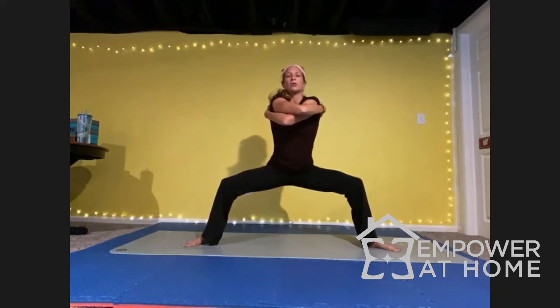Once you're here, maybe you close your eyes, gaze down. Come a little bit deeper. And locate that breath. Inhale, dark and closed. And exhale, bright and open. Inhale, dark and closed.